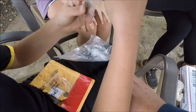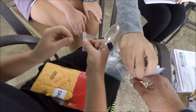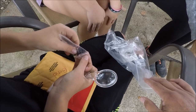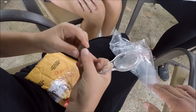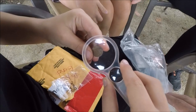Where do you find these kind of bags? I know, they're neat little bags, aren't they? We gotta get some. What's that little bitty one? Half dime, 1857 half dime. Okay, so the Civil War was over. Half a dime, doesn't that make it a nickel? Now that is itty bitty. 1857, yep. And it has a lady on it.